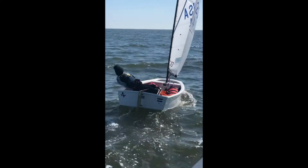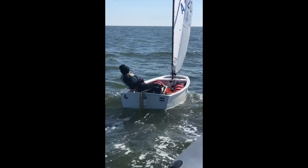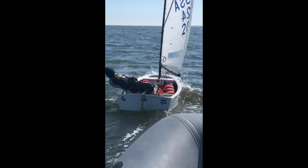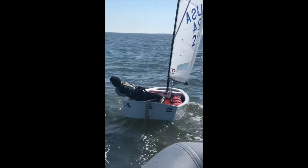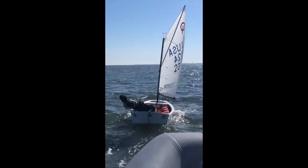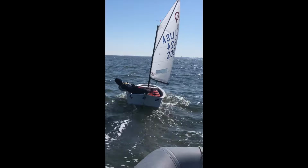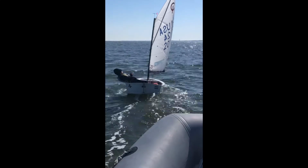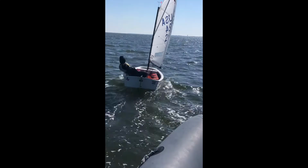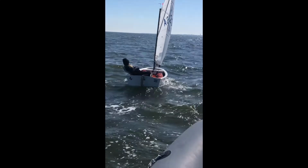Good. Go ahead and press the rail a little bit more. Shoulders out. Slide up just a little bit. You got more pressure here. There you go. Really nice, super smooth. She is ripping. Go ahead and trim just a little bit now. Yeah, she's been out cheated a little too far. There you go. Maybe a touch more. Just a touch. There you go. Now go ahead and press that rail. You've loaded it up.